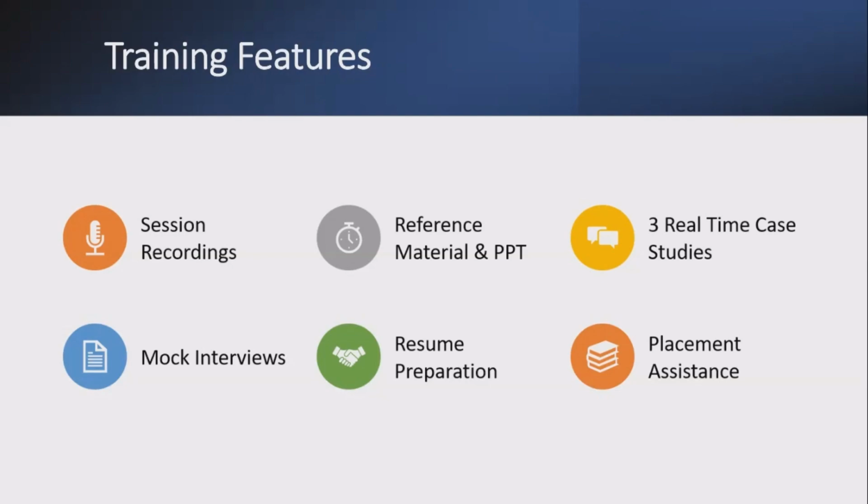And the course duration would roughly be 3 months. Once you're ready, we'll send your resumes across to the companies, so that you'll attend interviews, and if they are satisfied with your performance, you'll get placed there. These recordings and materials would be available for you for a long time. We are planning to give it for a lifetime. So even after the course time, if you want to refer to certain things, you'll be able to refer to it.